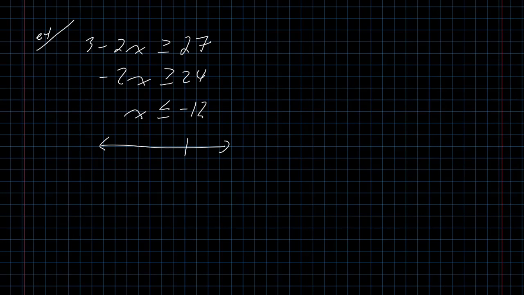I'm not going to require that you sketch out number lines when you're solving inequalities in this course, but I've always found it to be helpful, so I encourage you to do the same thing. We can write the solution set for this inequality as the interval from negative infinity to negative 12.